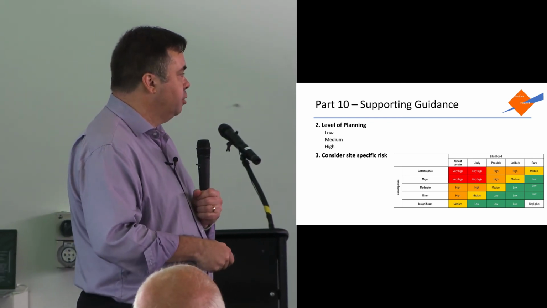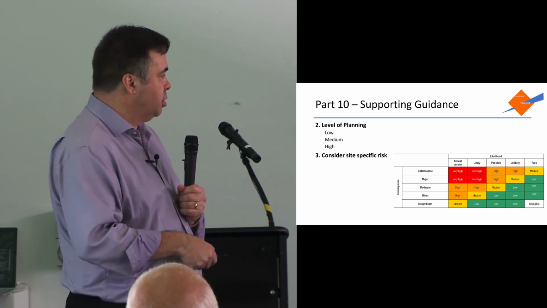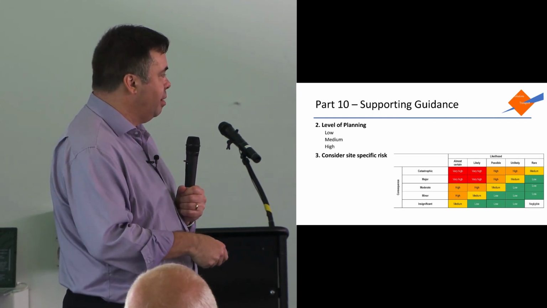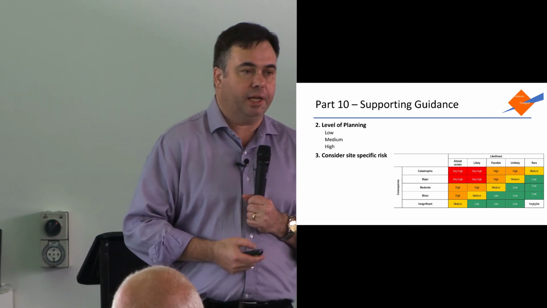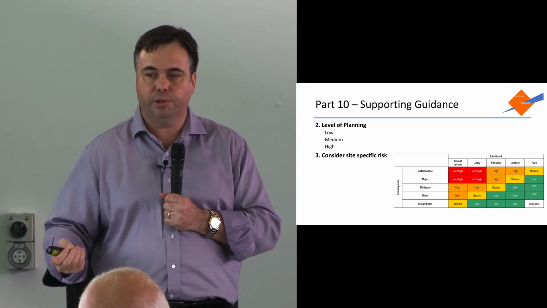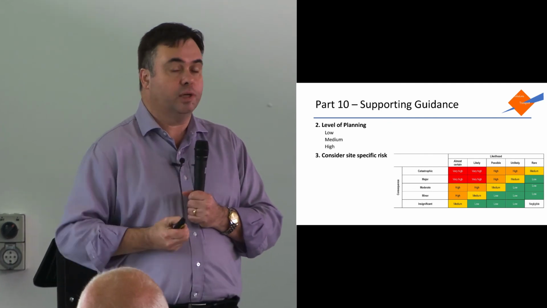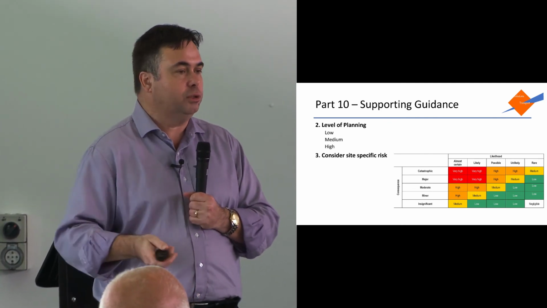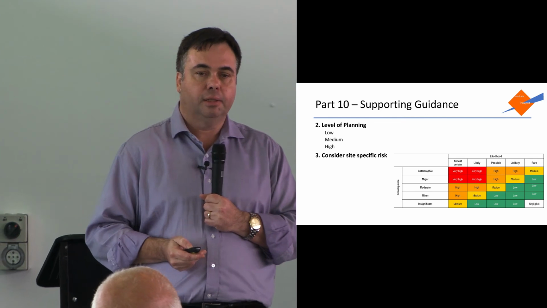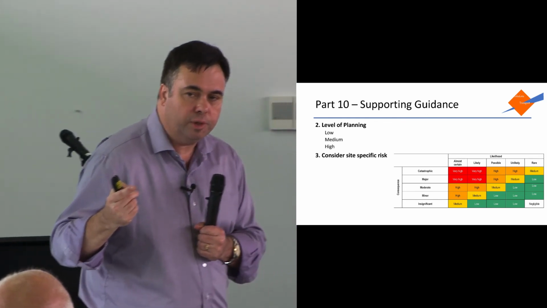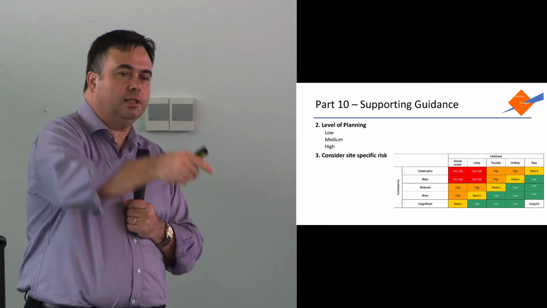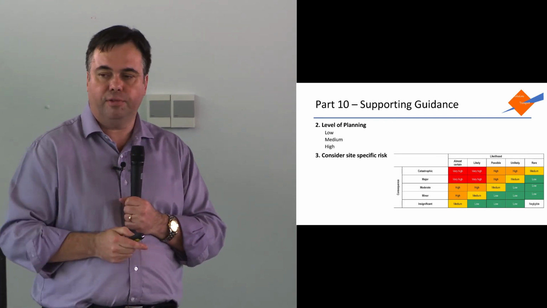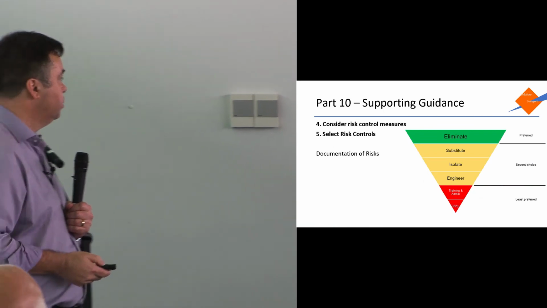You should then go through and consider any site-specific risks. And what the guide says is that if any of them come out as high or very high, you might need to go back up and do a higher level of planning. Don't just try and tack on ways to address them. Think, maybe I need to replan this job, re-rate it as high and do a more detailed level of planning. The easiest way to deal with a risk is not on site, it's not in the detailed design, it's at the planning phase. That's when you can have the most change to what you need to do.